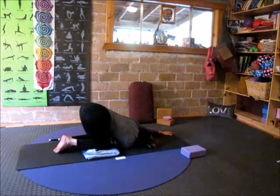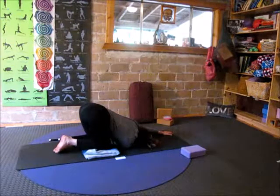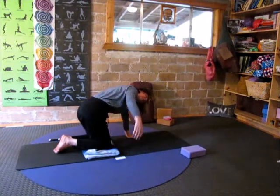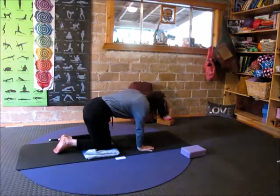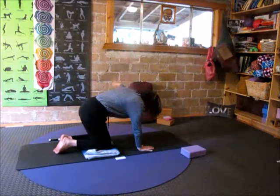Inhale deeply. Exhale softly. Left hand comes back to start with a press. Right hand floats up, reaches up, and then place it down. Other side. Right hand presses. Left hand floats up with a breath, and then thread it through.